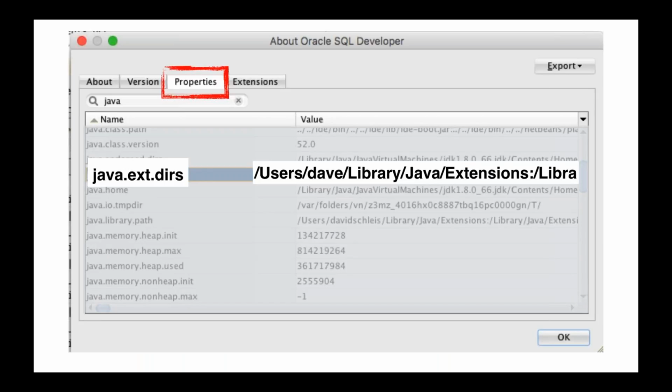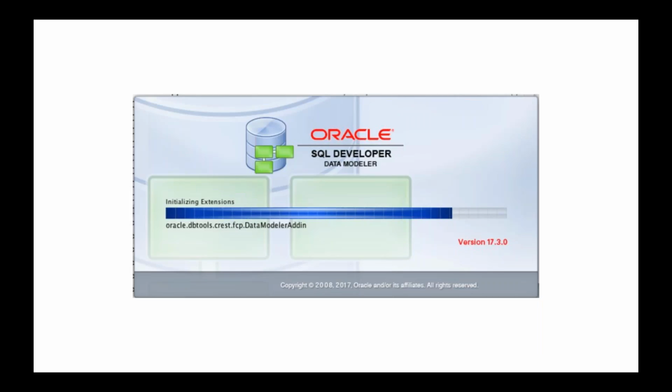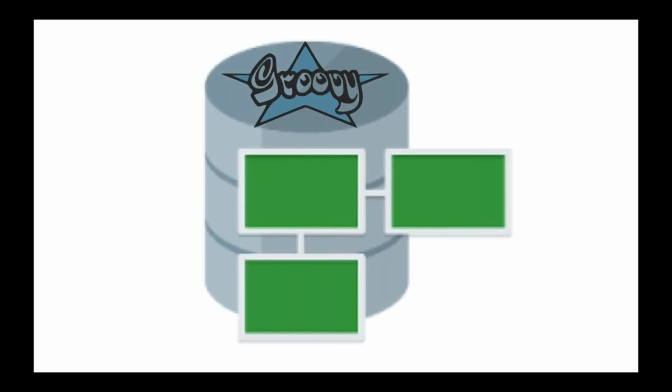Now, my experimentation has shown that you can put the Groovy jar in any of these directories, but some might be better simply because others might not be accessible due to system limitations. So you restart Data Modeler and it's Groovified. And as an added bonus, this will also allow you to use Groovy in your SQL CL scripts as well.